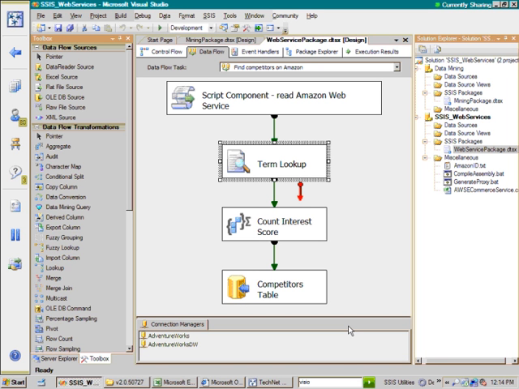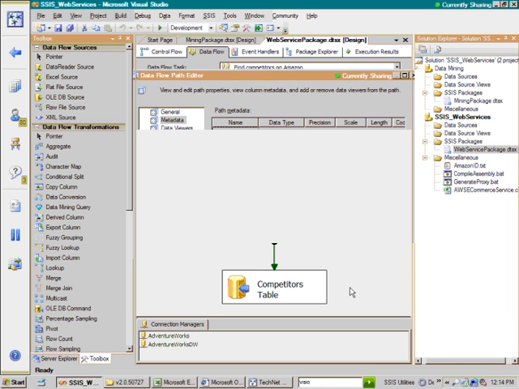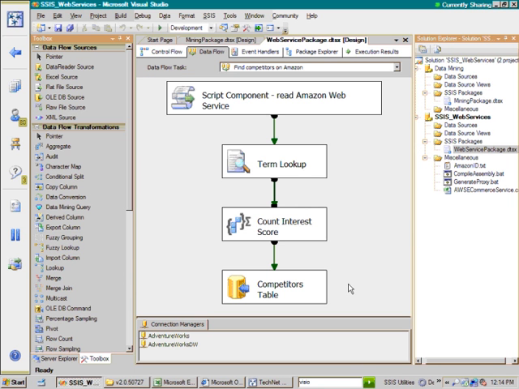So the level of interest is actually calculated, if you like, or the score is calculated by how many of the terms in the incoming records were found in the reference table. You can see the metadata of that here. Look up to the reference table and return that.